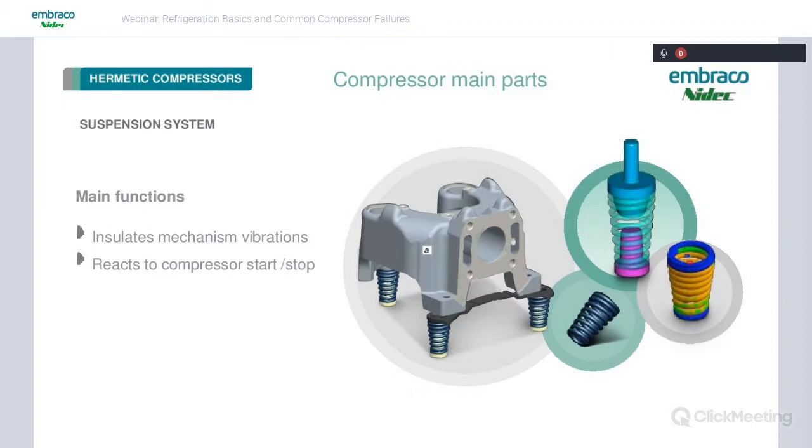So about that suspension system, it's there to absorb the vibrations generated from the start and stop of the compressor. Some people think it's designed to protect the compressor from shipping forces. It is not. It's only there to absorb that vibration from starts and stops. If anyone's ever handled a hermetic compressor and you hear something knocking in there, that's the crankcase knocking against the inside of the compressor shell. Once it does that, you have exceeded the design limits of the suspension system.